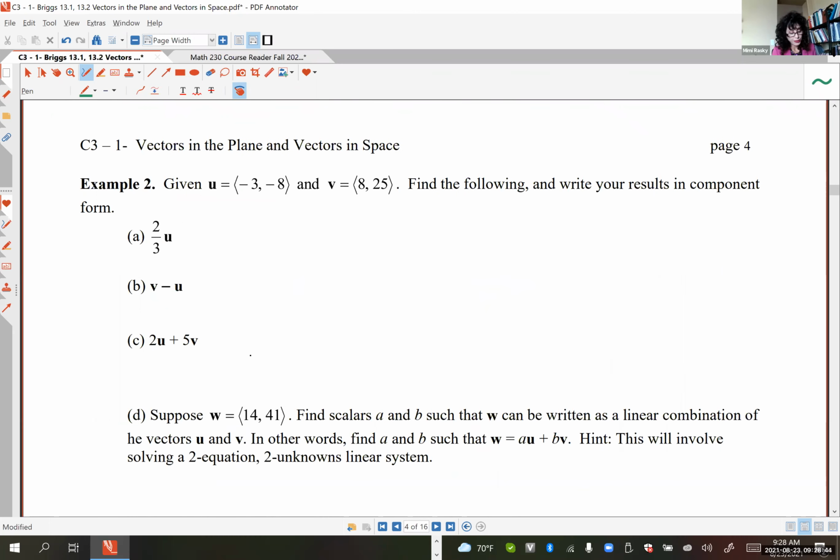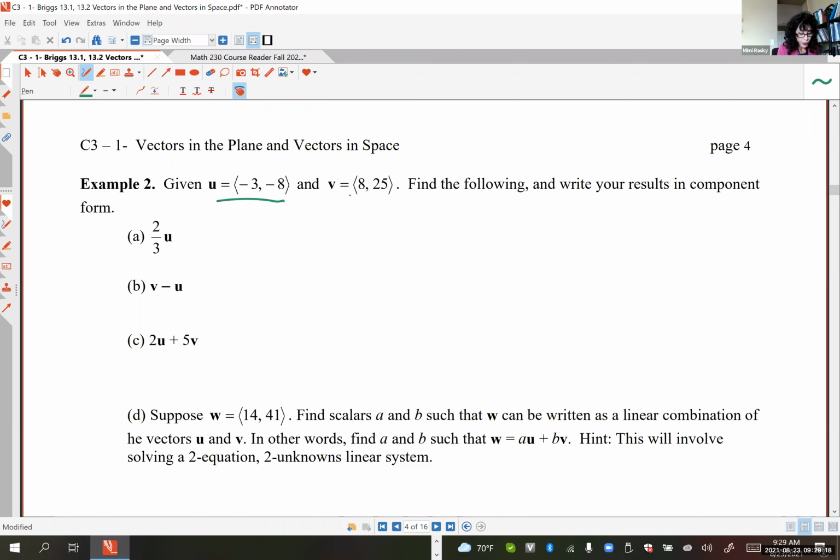Let's do some examples. Okay, so I'm going to do this example where you're going to be looking at scalar multiplication as well as addition and subtraction, and sometimes all in the same problem. Can you do that? Can you do scalar multiplication with addition and subtraction all in the same problem? Sure, it's totally legal. So let's look at some examples with actual numbers. So hopefully this will clear up any confusion you still might have regarding anything we just covered.